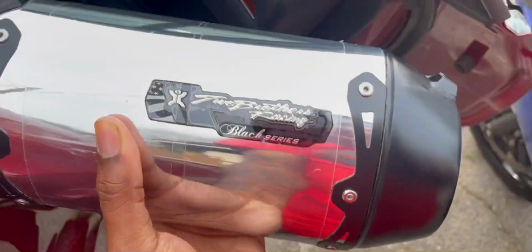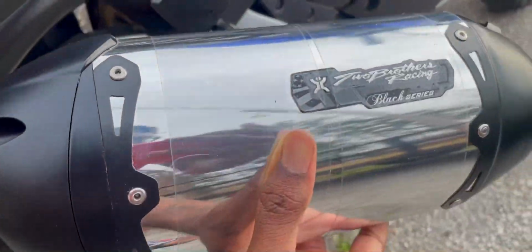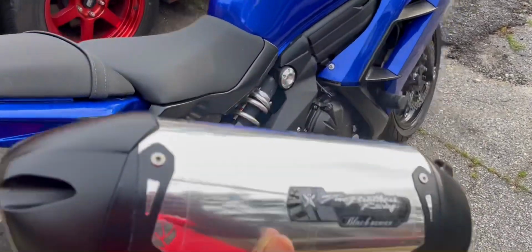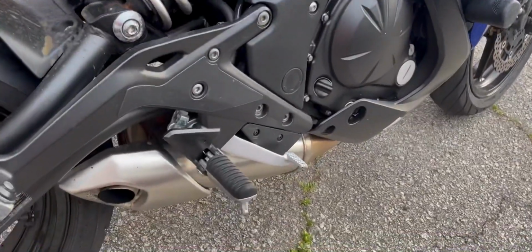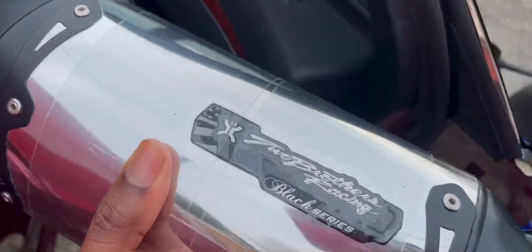basically, here's everything that's in the box. Here is the pipe right here. This is the exhaust that goes right over here on the side. That's going to replace that, and that's why I went with this. I probably had an option to straight pipe it instead, but I really wanted the cool pipe so that people can see that I actually have an exhaust system on my bike. It'll look much better than just having a straight pipe. That's kind of lame. So as I mentioned, this is the full exhaust system. It's not just a slip-on. This is just the actual pipe right here. But here is the rest of the kit, the other pipes.